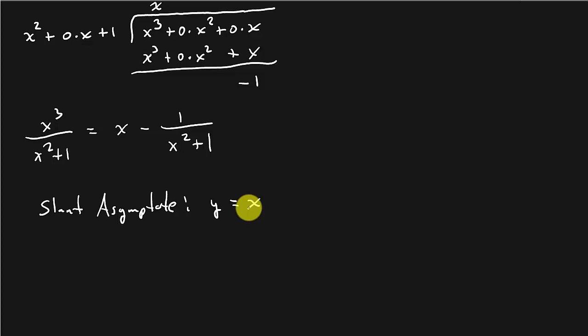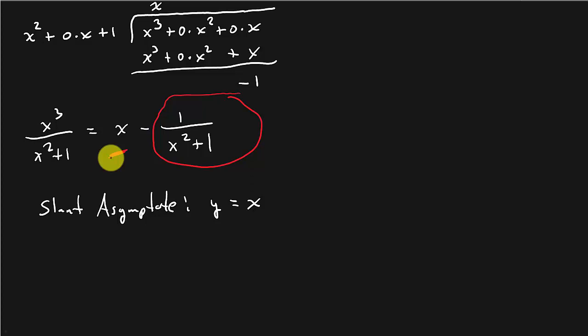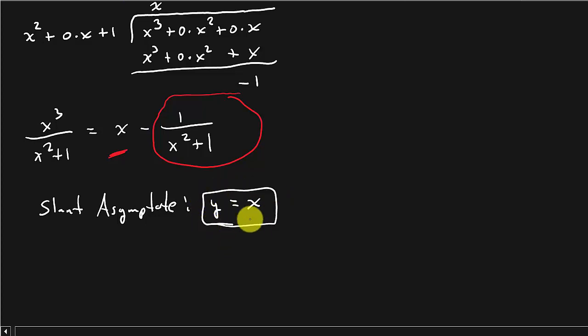Well, as x goes to infinity, do you see how this term right here goes to 0 because the denominator is just getting larger and larger and larger. And so this fraction here is going to 0. So as we go to infinity, the function is going to get closer and closer to that line y equal x. I'll say that again once we get to graphing it. But yeah, this one you have a slant asymptote when the degree of the numerator is 1 more than the degree of the denominator.